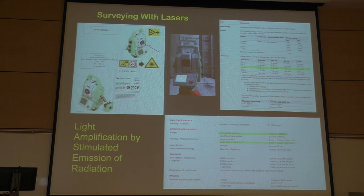Over here, it shows the distance and the accuracy, and maybe I'll go through these here. So this is what the total station measures. It measures a distance and an angle. Those are the two things it measures, and then it calculates everything else from a slope distance. And the two questions I get asked most often is, how far can that measure? And this one can measure 10,000 meters, which is about 6 miles. So in practical applications, everything measures probably within 1,000 feet. You might have a mile shot or 2 mile shots, but not very often.